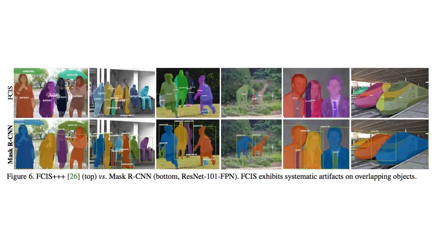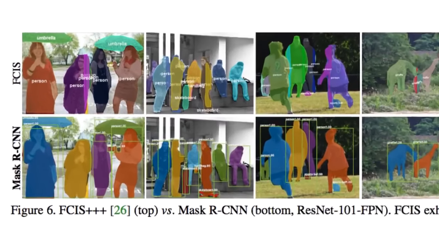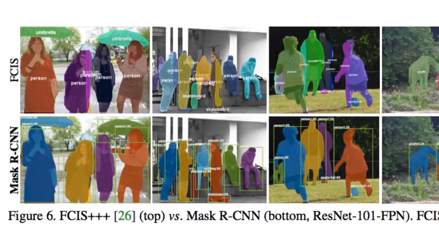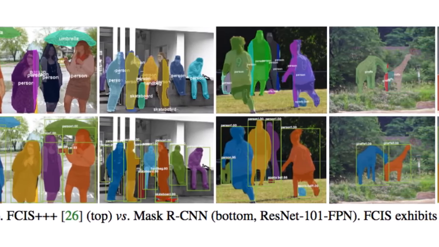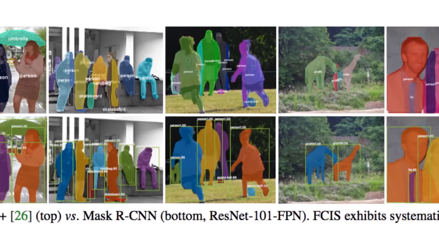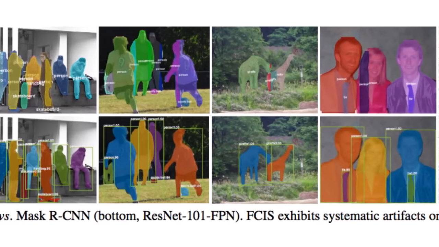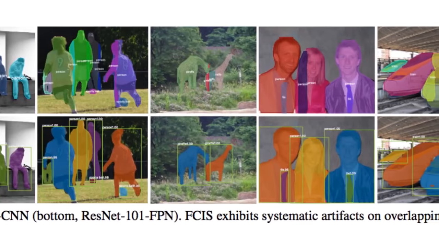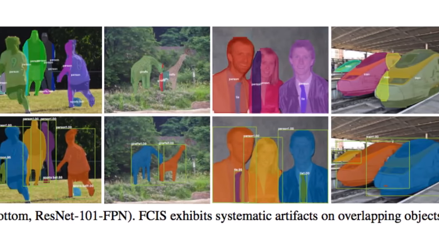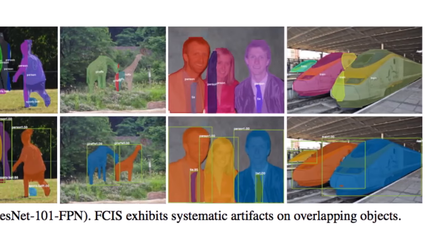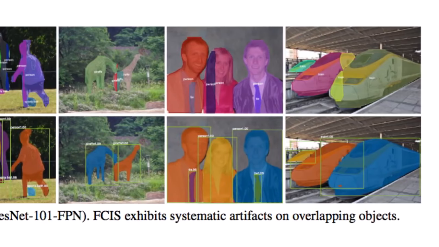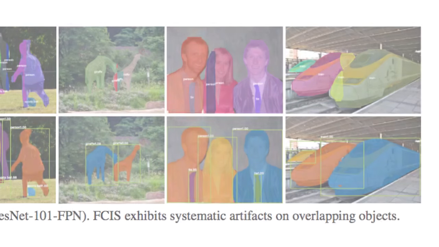Here's a comparison with respect to the state-of-the-art fully convolution instance segmentation system, FCIS. FCIS is an alternate framework that also uses semantic segmentation and object detection to categorize, box, and mask objects in an image, and it does it fast. But FCIS exhibits systematic errors on overlapping instances and creates spurious edges, showing that it is challenged by the fundamental difficulties of segmenting instances. Here are some key things to remember.